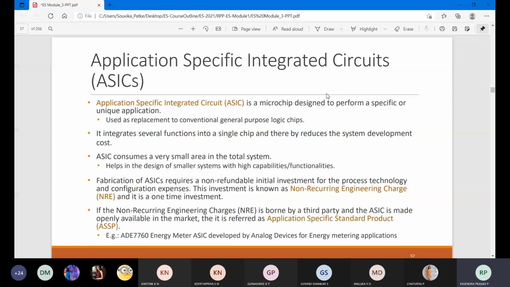So what is application specific? It will do only one type of work, for example rotation, a remote control, or a projector. These are what we call application specific. You have a washing machine, it will rotate. You have a refrigerator which will do the cooling. A deep freeze, or whatever you call it, will reduce the temperature. So that is one particular application which we are going to do.